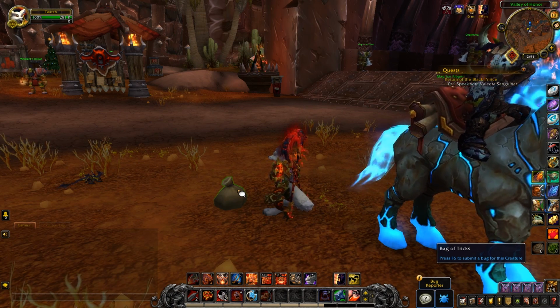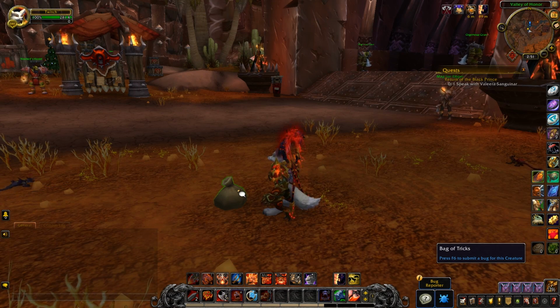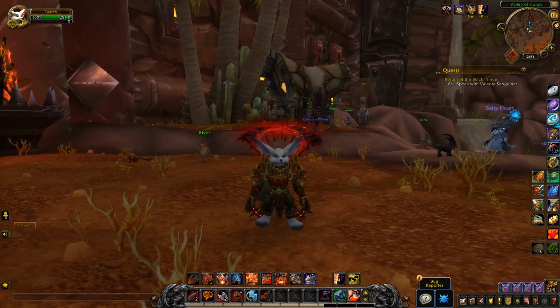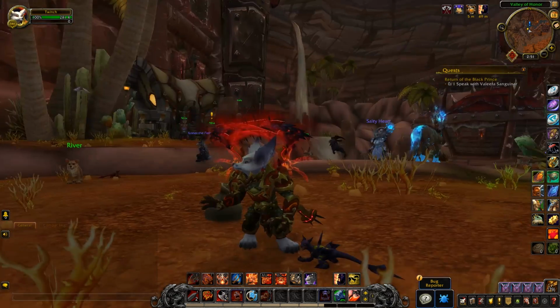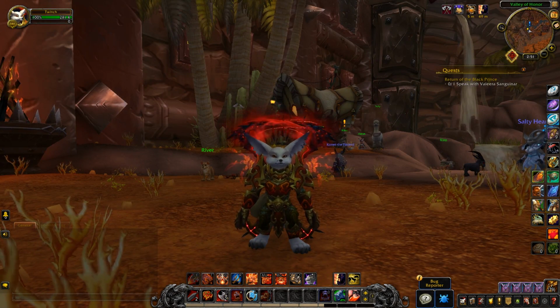Very similar to the Mole Machine racial of the Dark Iron Dwarves, where you unlock different locations to be able to teleport to, which is really neat actually. So as of right now, unfortunately we do not know how many different ones there are out there in the world, but definitely something they can work on and definitely something they can expand upon. I'm looking forward to seeing once this launches where all of these tricks are going to be located.